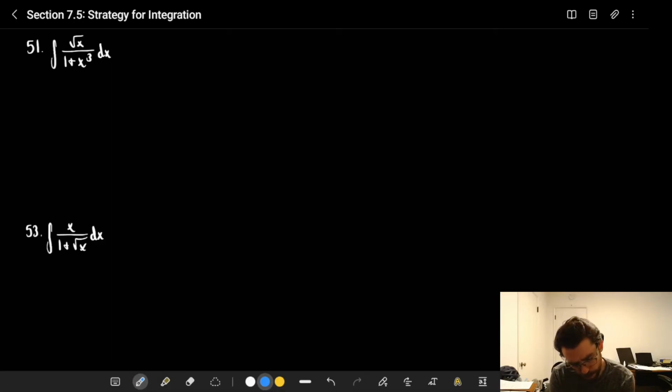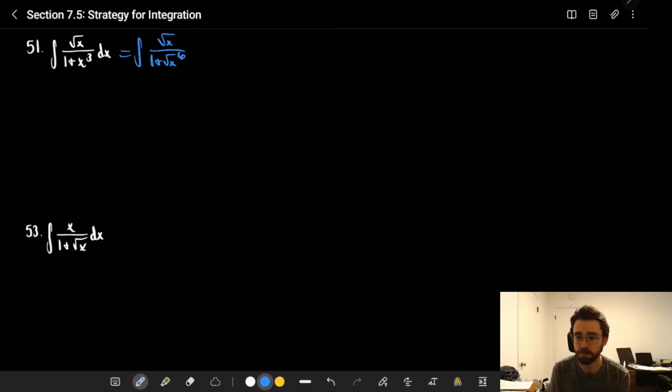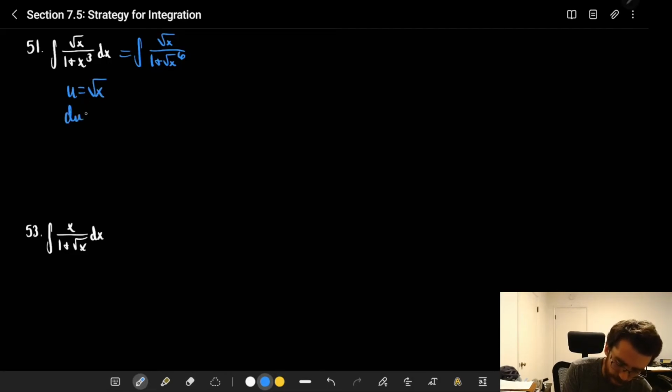Anytime I see a square root, I think, can I do a clever u sub? The x cubed would be a problem, but maybe I can get away with this. X cubed is root x to the 6th, right? Root x is the 1/2 power, 1/2 times 6 is 3, so there you go. And then can I do a u sub? So I pick u equals root x. It's so nice. It's annoying when you don't know the trick, but it's nice once you've seen the trick enough, because you do the same thing as always.